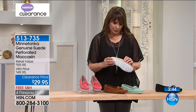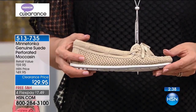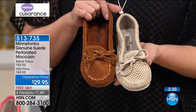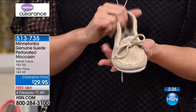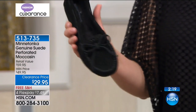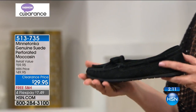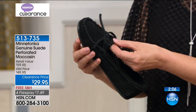This is that kind of color, maybe with a little bit of pigment going towards the darker, but it's a really versatile shoe. Here's why. You're gonna have a really long look to your leg. If this is more of your skin tone and you want your legs to look longer, go with the brown. If you have a lighter skin tone, go with the stone. Then we have your black, which I'll just show you right here because I'm wearing black as well. But that black is a wonderful way to wear something that looks very sophisticated, right? But it's that home goodness of your moccasin.